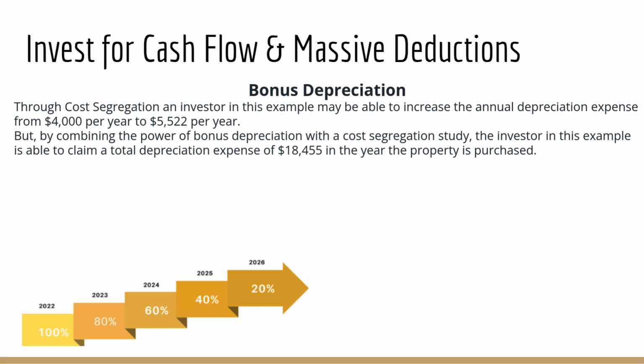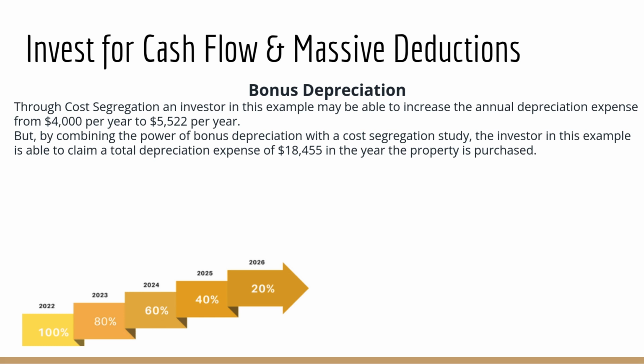At once. A real life example, $325,000 property, 20% down, you're putting whatever that math is, close to 70 grand down on the property, cost segmented out, bonus depreciation, $80,000 lump sum deduction. That is a real life purchase that took place, had a cost segmentation. That was the deduction. That's an $80,000 deduction you get to take in once. That's $80,000 of your income that you do not pay taxes on because of that strategy.